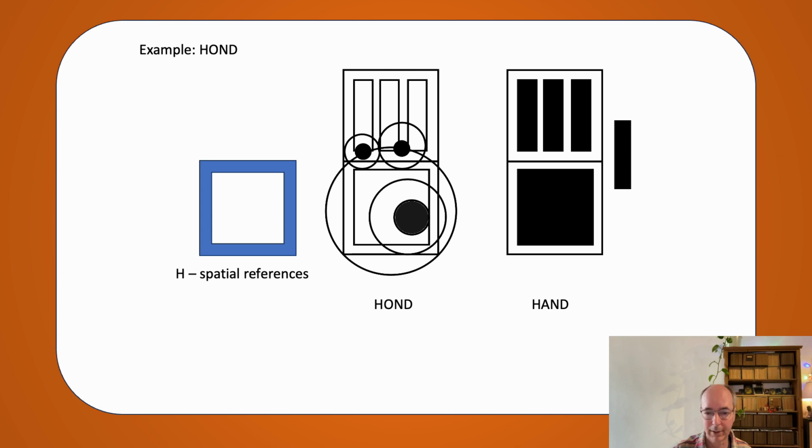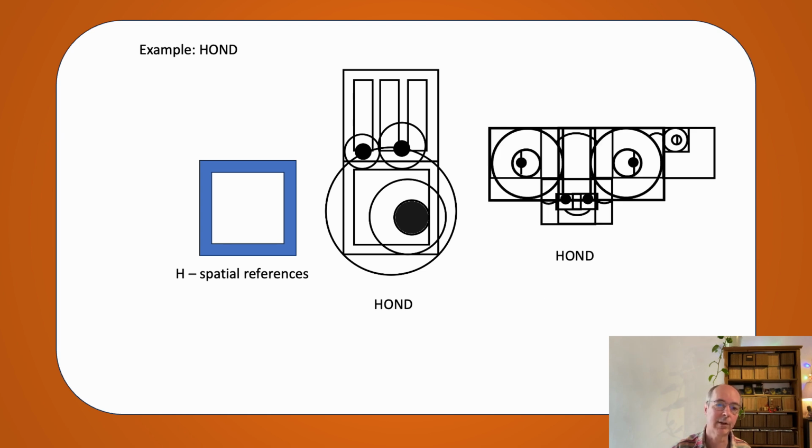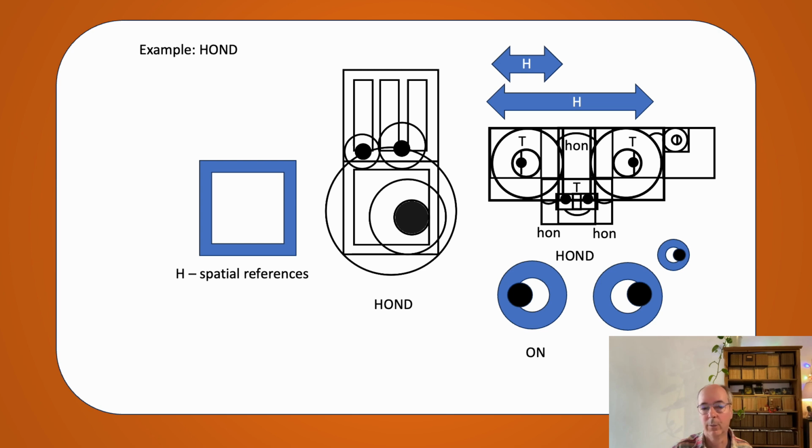You can play with it. There's a lot more theory about it to do it more detailed. But once you start to play with it, you have all kinds of variations that you can make of the word HOND or DOG, with variations of spaces, variations of parts of the DOG together, and you can create a couple of variations with it, but it will all fit with HOND or the DOG. Strangely enough, but that's how it works.